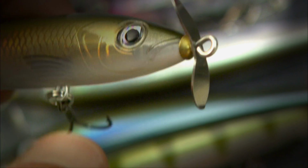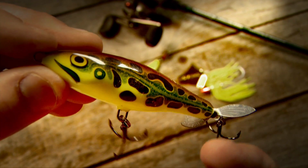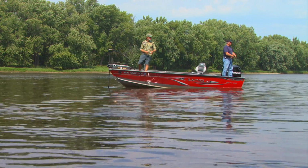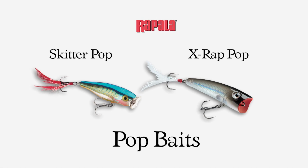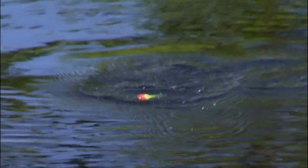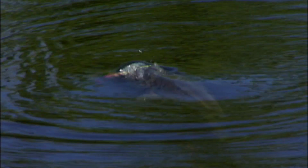Let's start with prop baits. This family of lures has a tendency to work better in choppy to wavy water when some of the other topwater lures just don't perform. This has huge merit because most of the time it's not glass calm and sunny. Next is poppers. These baits are probably the most versatile in relation to overall speed. You can work them very, very slow or very fast. The sound of the bait popping also sounds just like feeding bass, which is a great long-distance attractor.